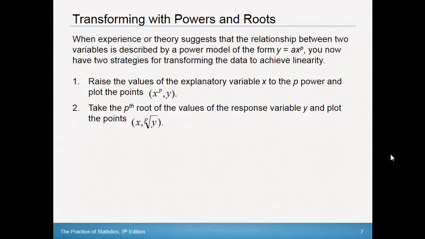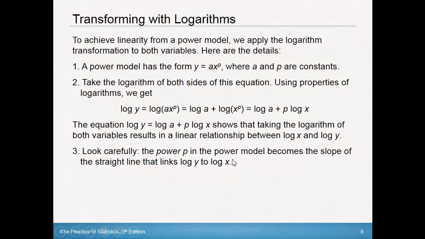Yesterday we talked about power models, where y equals ax to the p, where we kind of guessed what p was, if it was squared or cubed, and we kind of had to figure it out. So you could either take x to the pth, comma y, or x, comma the pth root of y. Both did the same thing. Now, to achieve linearity from a power model, we can apply logarithms.